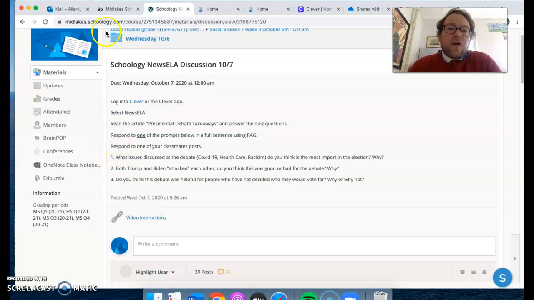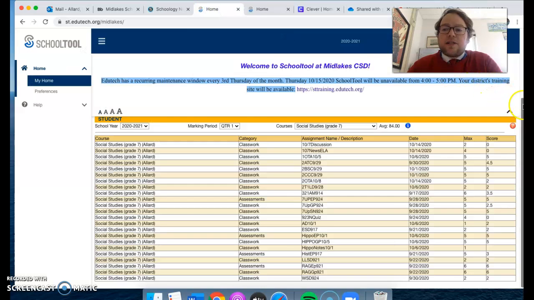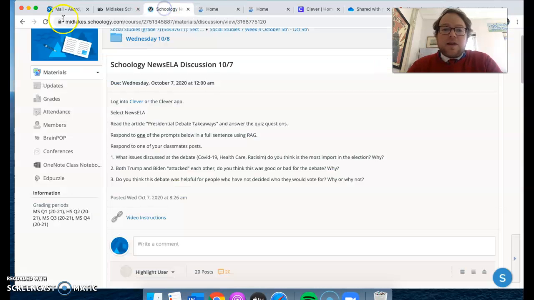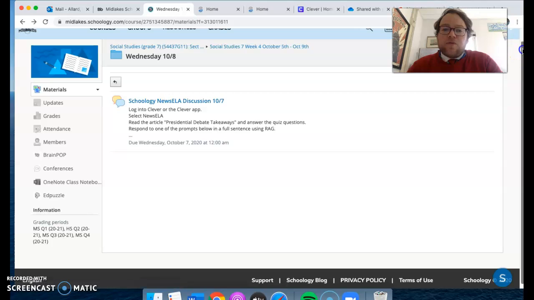But let me show another one that might not be a 0 on here. So let's say, and hopefully my dates match up, let's say we were missing, and we're not, but we look at this score is a 2 out of 5. Okay? And we look at it, it's OTA 2 from 10/8. Now, we can also see that, yes, we did that on 10/8, and it took Mr. Allard a little bit of time to get that into the grade book, and I apologize for that. I am starting to get my head around this, so hopefully we'll be able to get that in there as soon as possible.